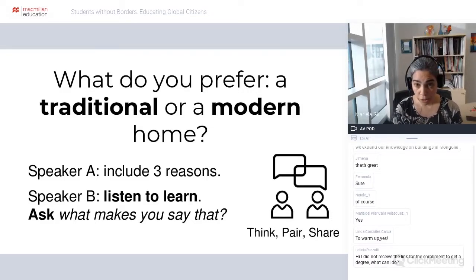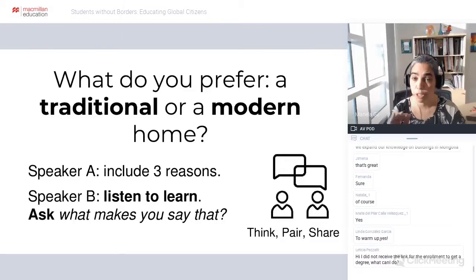and you allow them to tell you where they're coming from. Now, another thing that you can do is ensure that Speaker B tells Speaker A at the end what they understood and asks them, did I get that right? And Speaker A can correct them and say, no, that wasn't what I meant. So you can model what it is to listen with empathy, with openness, with curiosity, and without judgment, and make sure they build those skills in addition to all of the language skills they're practicing in this conversation.